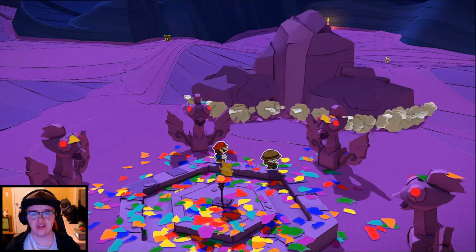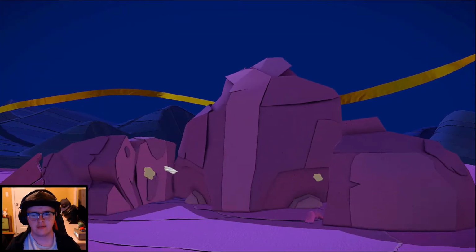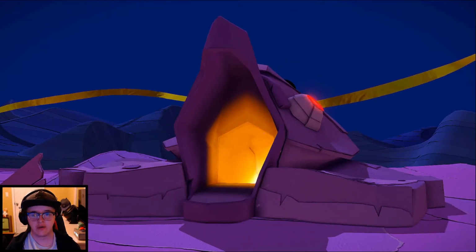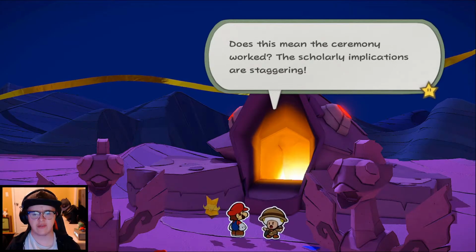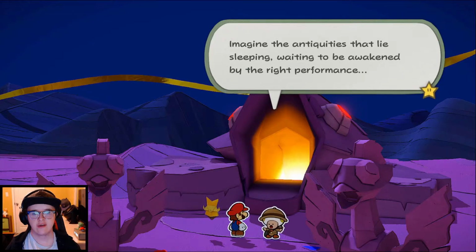Oh, it really did do something. What's that? Don't tell me we're about to fight some kind of giant golem. Okay, it's definitely not a golem. And I think that's where the fire elemental's gonna be. It definitely looks like an elemental lair, that's for sure. Does that mean the ceremony worked? The scholarly implications are staggering. Imagine the antiques. Antiquities.